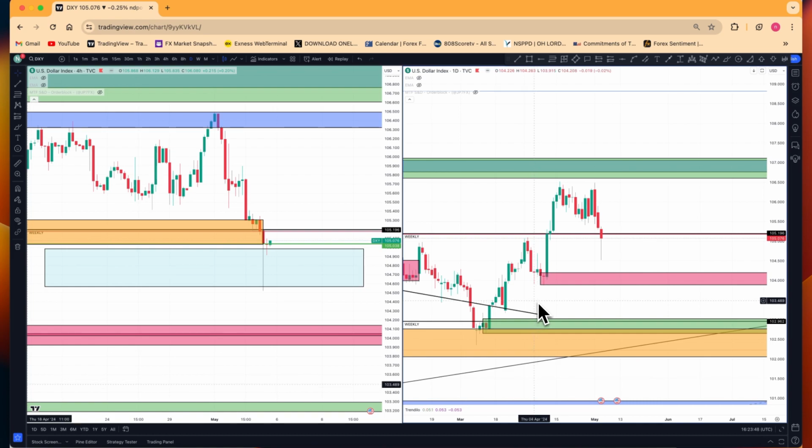Looking at the bank position, I see that the banks have massively added to their long position. That's when this demand zone got created here on the daily time frame. This is institutional demand. This is the area where they offload their long position, and when the market got to this area here, they needed to offload the rest of their long position. They kind of take profits around here, and the price started dropping.